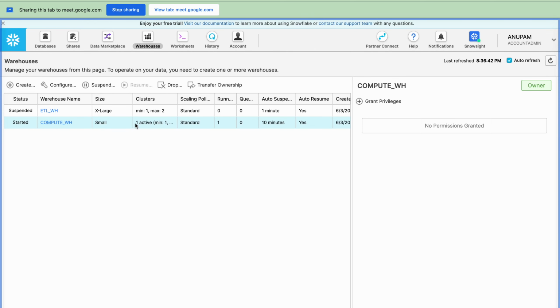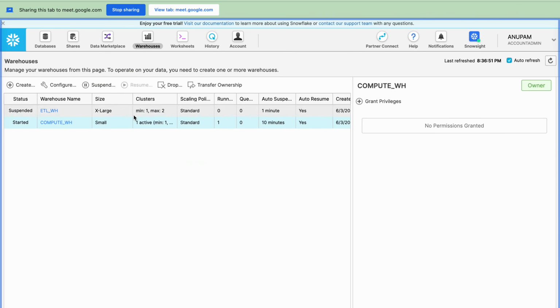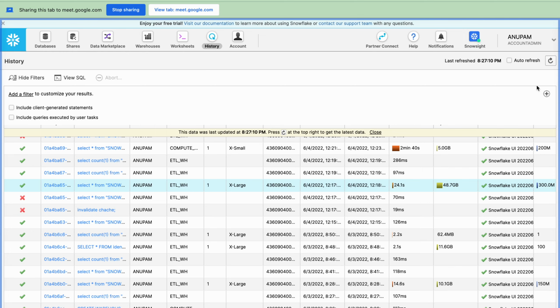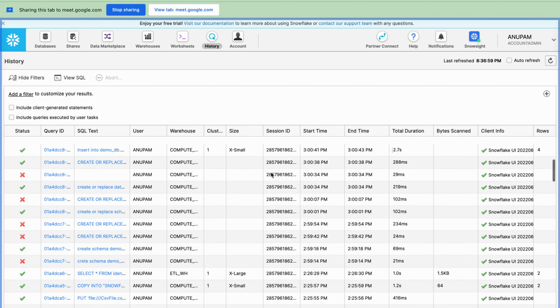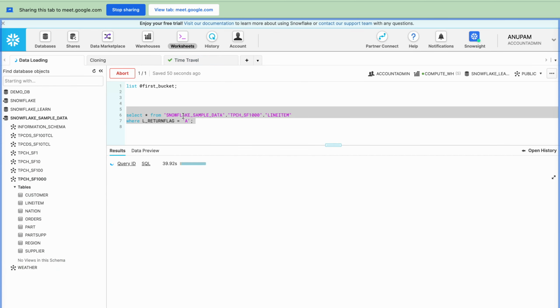Okay, here it is finished. I think our query is still running, correct? But to your question, as I mentioned, here we can see it has changed the warehouse size. But if we go to the history and refresh it, it is still running in the extra small. So that is what I was mentioning. Even though you can change the warehouse size, it will allow you.